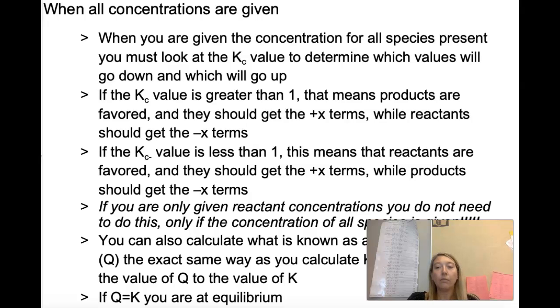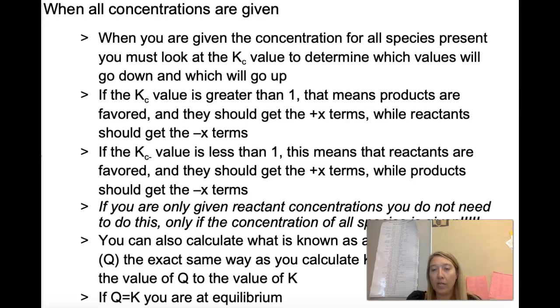One way is to look at the numerical value of k, because remember the numerical value of k gives you an indication of what is being favored, right? K is greater than 1, we know products are favored. Around 1, we know that they should all be about the same. If it's less than 1, then we know that reactants are being favored. Why that's helpful, I can look at what my initial concentrations actually are. And do they line up with that or not, right? If they don't line up with that, then I know which way it has to shift, right? If my K tells me reactants are favored, but I have way more products than reactants, I know it has to shift towards the reactants. So that's one way you can do it.